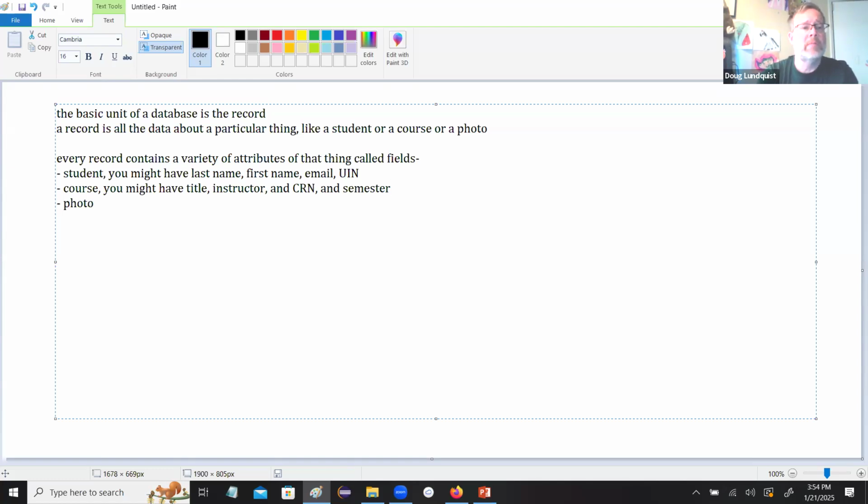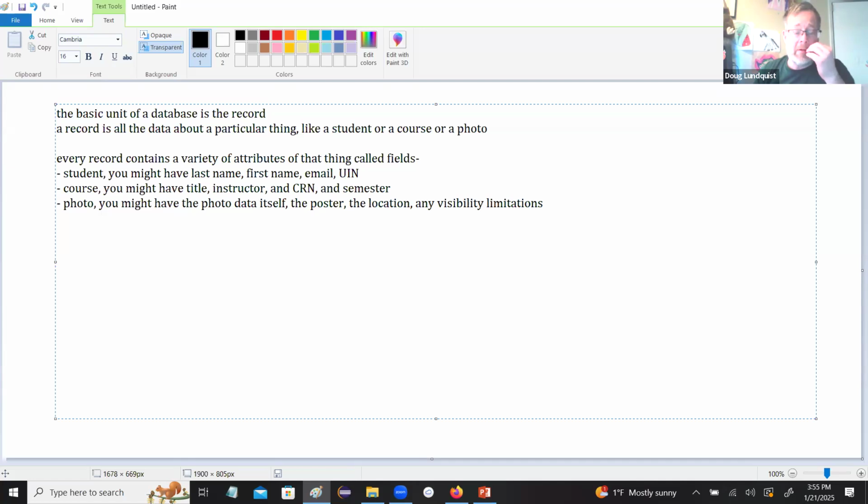For photo, you might have the photo data itself, the poster, the location, any visibility limitations. Okay, so things like that. Every record is a particular thing, and the record contains what are called fields that have all the attributes about the data that you want to record.